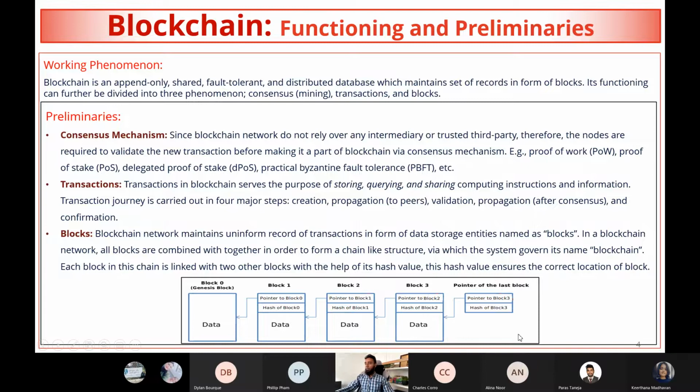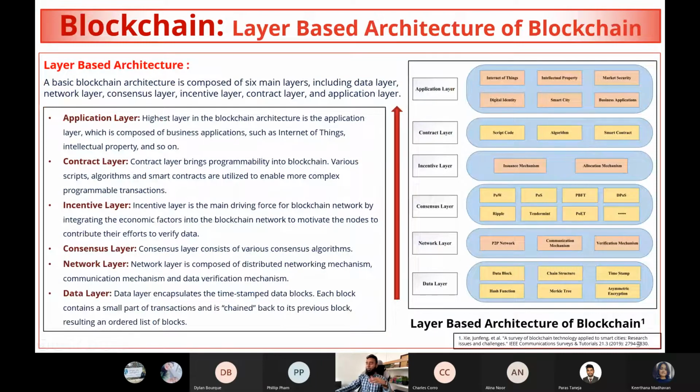Then there are multiple layers of blockchain. People have defined 4 layers, 5 layers, 6 layers. You'll find multiple architectures in different papers, but more than 50% of these papers use a specific architecture with 6 layers. The first, or highest, layer is the application layer, which we use in the form of business applications or IoT applications, a practical interface that people normally see on their end.